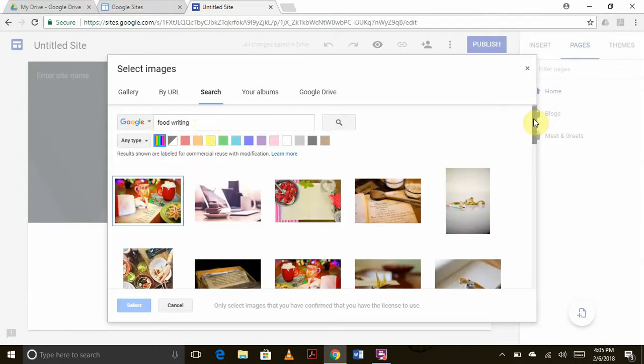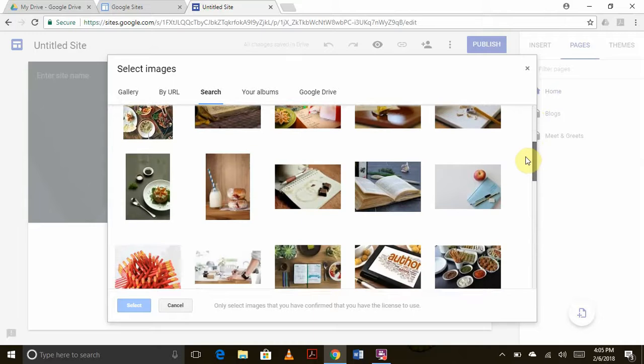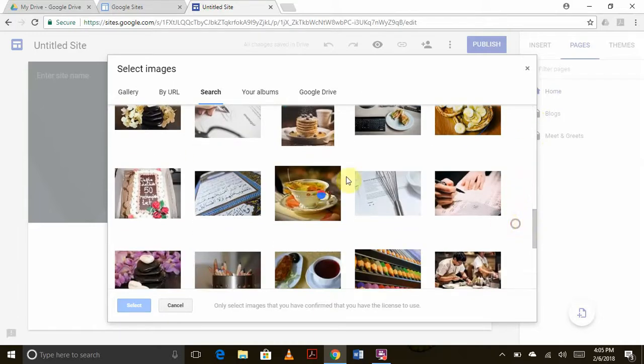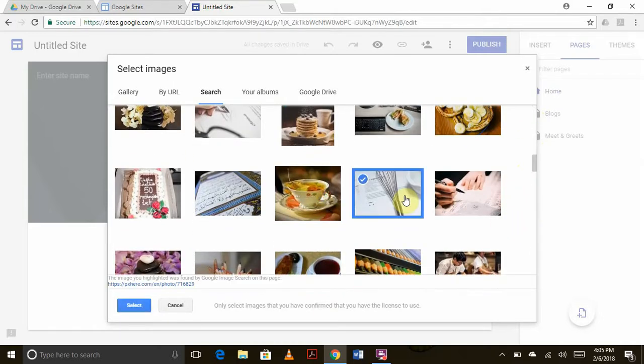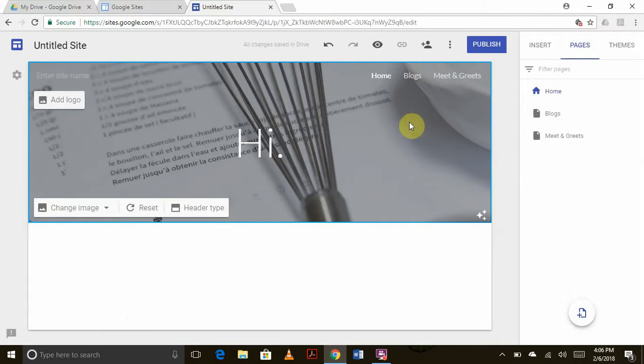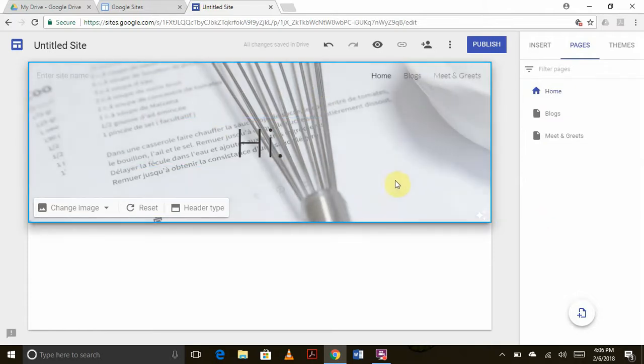And let's see what we can choose from. For the sake of the blog, keep it something simple, but something that is pertaining to your theme. So I think that's great. So I'll put that in. And it should upload eventually. So you can either watermark it or leave it how it is. I think I'm going to keep it the way it is. Yep, I already adjust for you.